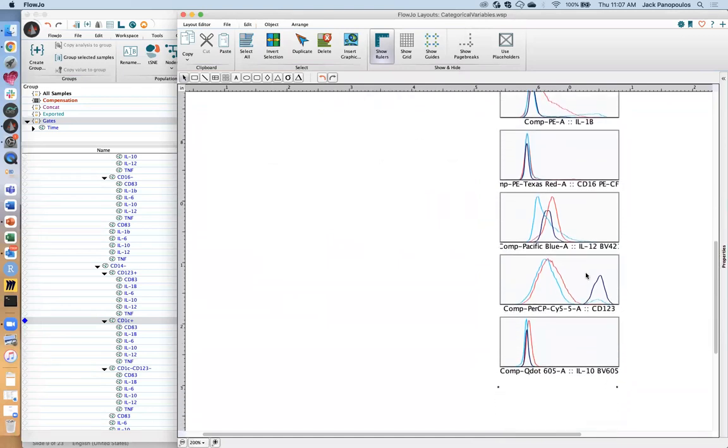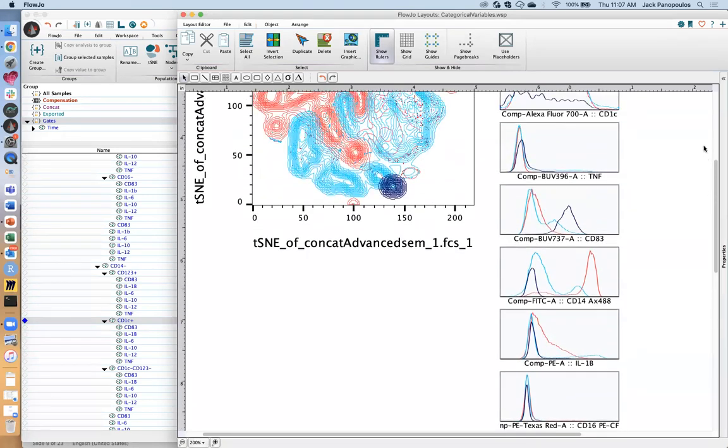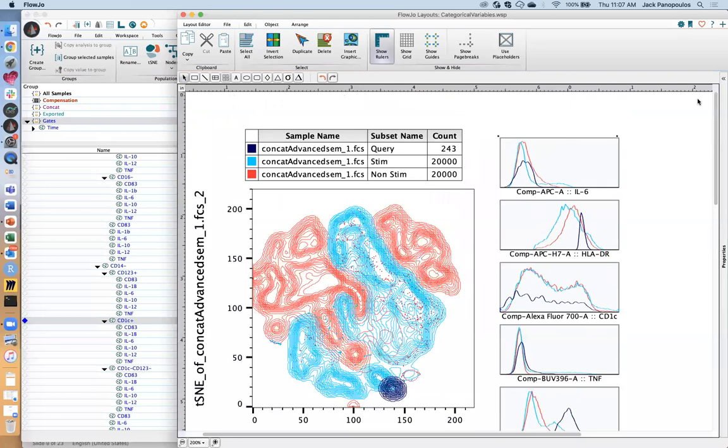Right? What is this guy? Okay. And it's CD123 expressing, it's a plasmacytoid dendritic cell. So I'm not surprised by the sort of lack of pro-inflammatory cytokines there. Okay, so we're locking onto the PDCs over here.